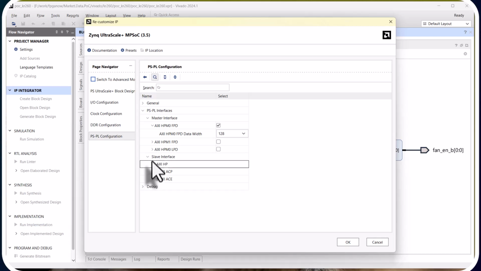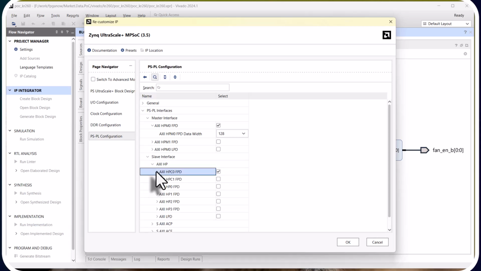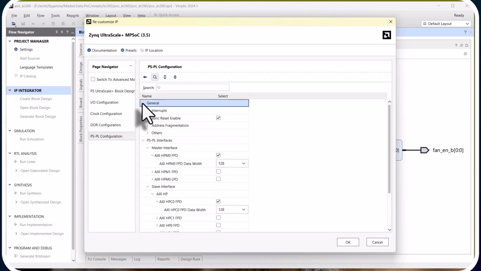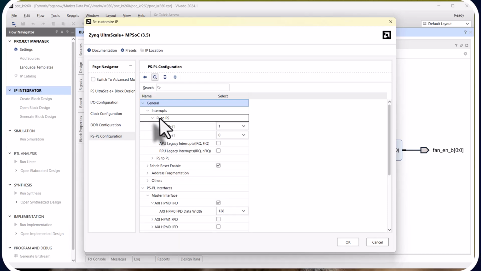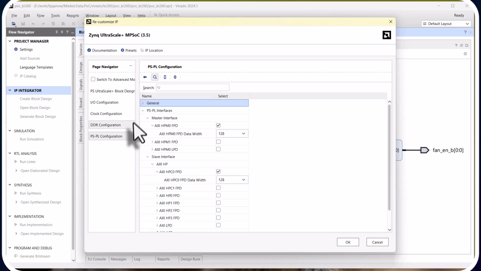The slave interface is going to be under here, HPC0 FPD, for full power domain, width 128. The next thing we need is the interrupts. Under general, interrupts, PL to PS, which is programmable logic to processing system, just a simple one will enable it. Okay, so that's all fine.